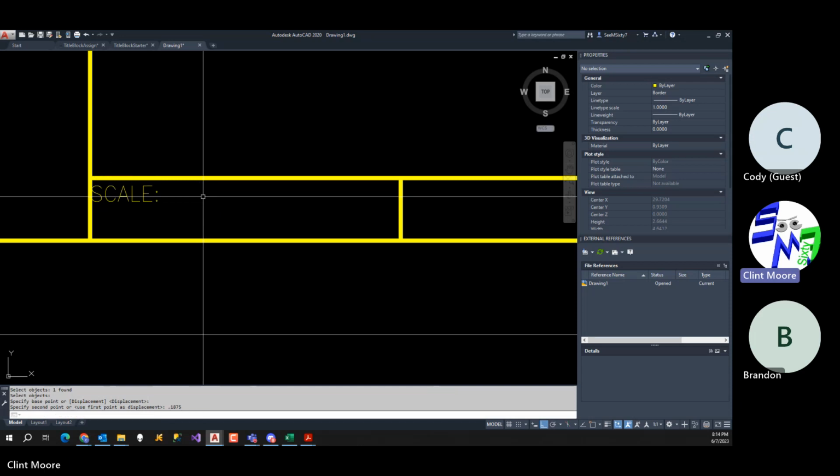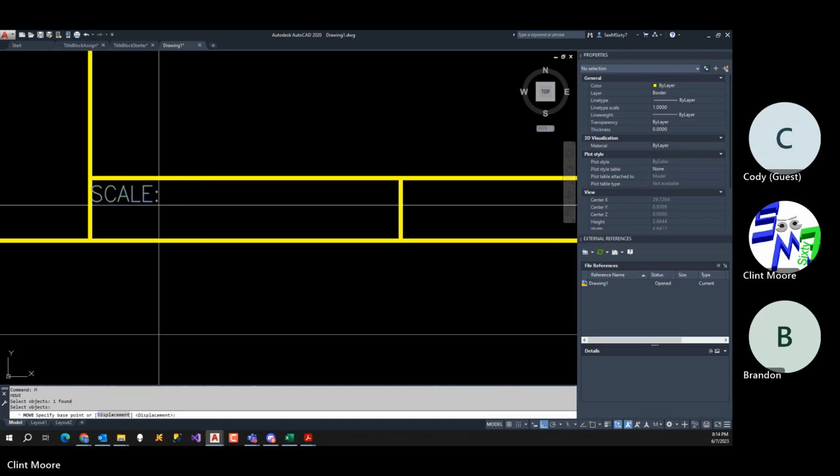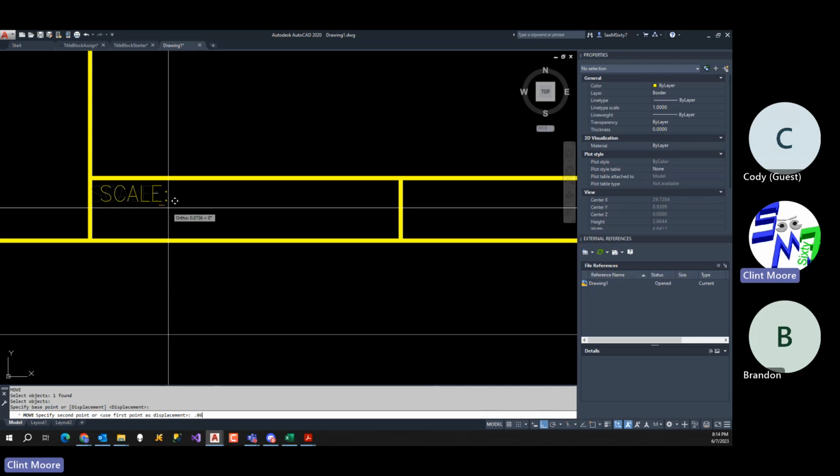All right, I'm going to move it over 0.0625. Since I'm using these 8th and 16th and 32nd inch dimensions, I'm going to go ahead and set my snap that way so that I actually know when I can place things. So I'm going to set snap to 0.0625.